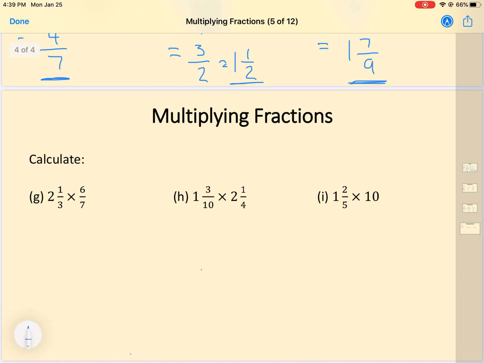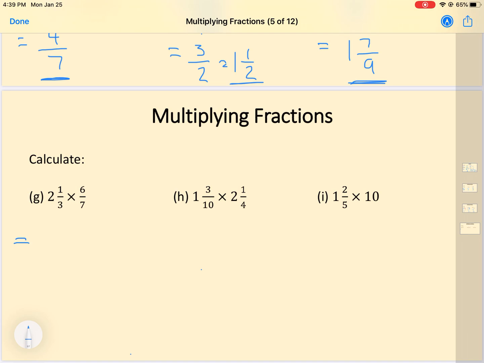Okay, now the main thing to consider here is the fact that we have to 100% without a doubt change our mixed number to a top heavy fraction. Now we've been doing that anyway for adding and subtracting. It's not required for adding and subtracting. For you guys just now it is, because I haven't shown you the other way, but for multiplying and when we do dividing, it is essential that we change these top heavy fractions first.